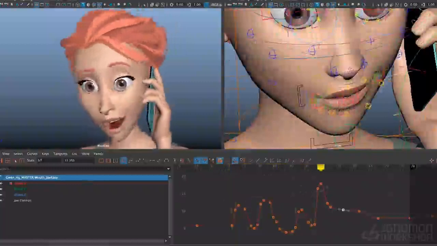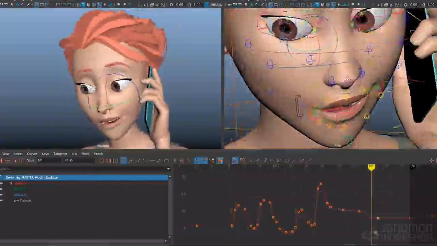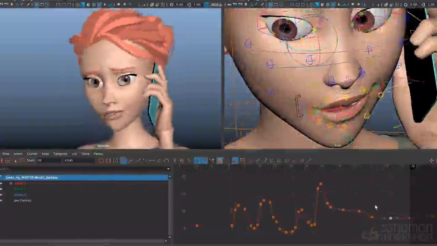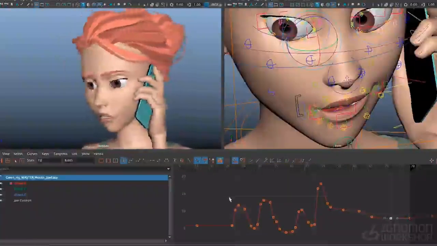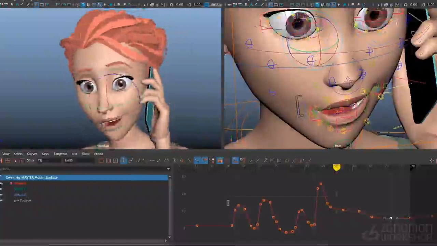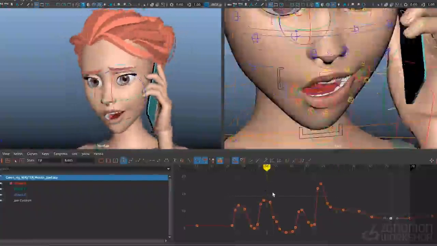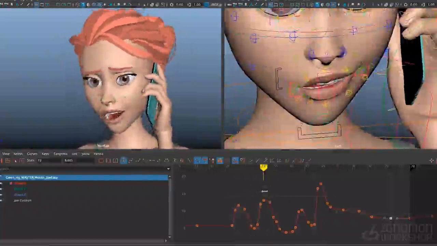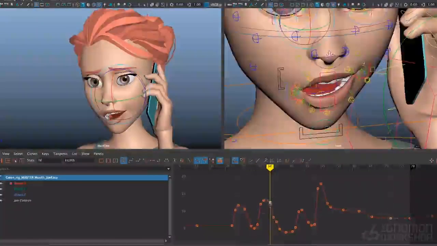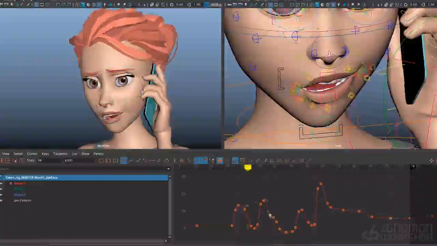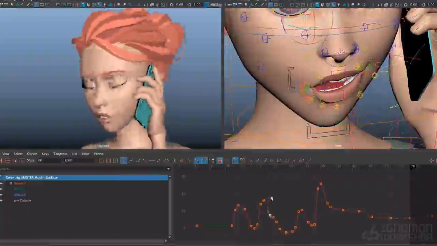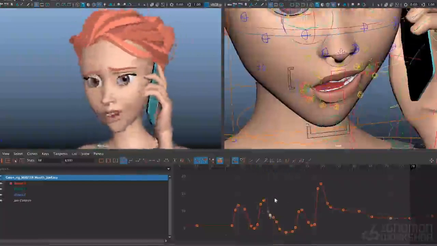Are we taking this too far? I feel like I need to close the jaw a little bit sooner for the king. Yeah, right here, this key is just staying a little too open. Too far? Are we taking this too far?